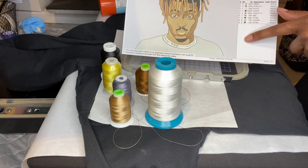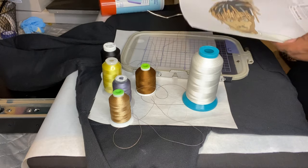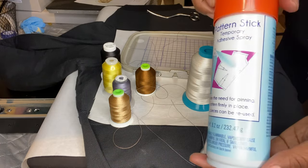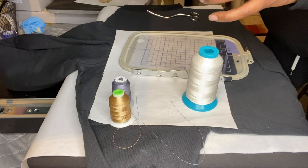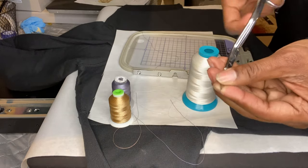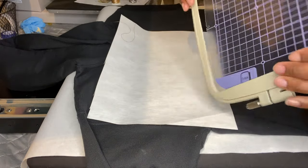The file tells you how many threads you need, how many minutes the embroidery will take, and how many thread changes there will be. You're also going to need some pattern-stick temporary adhesive — I got mine from Amazon. You'll need scissors to cut the thread; I like these curved scissors because they really get into the thread. You'll also need your embroidery frame and either cutaway or tearaway stabilizer.